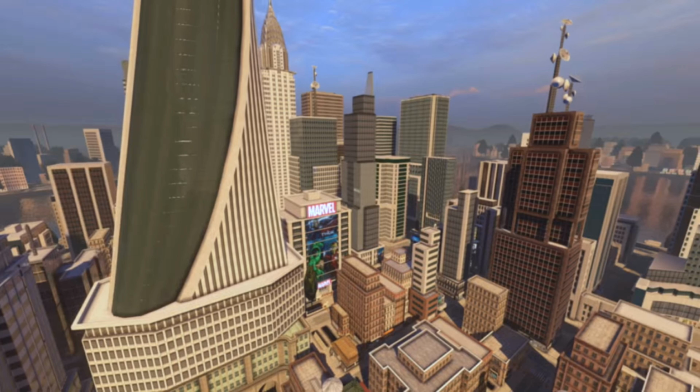I mean, it's the exact same city with just added buildings like the Avengers Tower. They've taken away things like the Baxter Building, the Daily Bugle, the Oscorp Tower, Doctor Strange's Sanctum Sanctorum, I think, as well, something like that. All of that kind of stuff has all been taken away, and yet it looks massive. I don't know what it is. It looks absolutely massive. I'm really impressed.